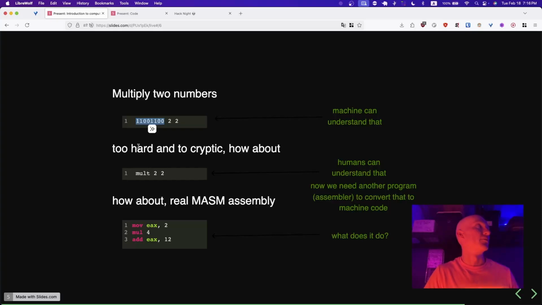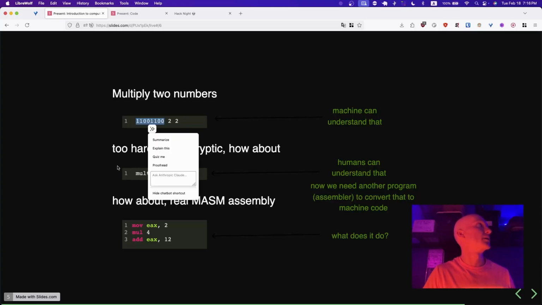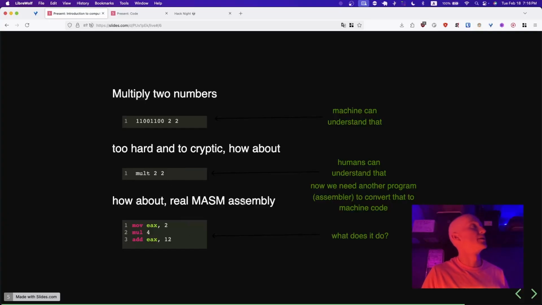Then how people went from this machine code at the beginning, realized it was hard to read, and created an assembly language, but then they needed an assembler to convert from that human-readable form to machine code. And of course, people didn't stop there.